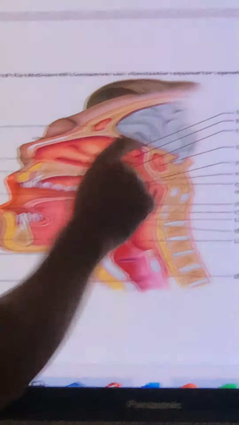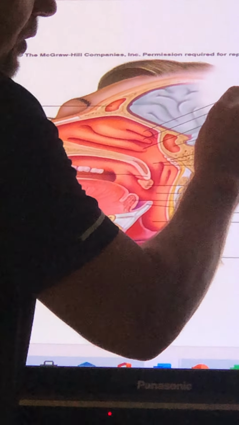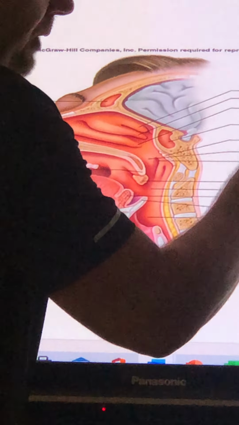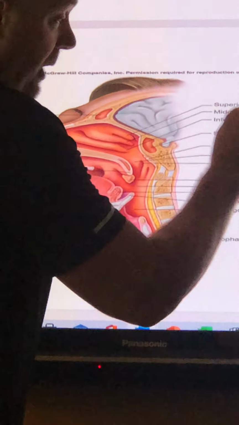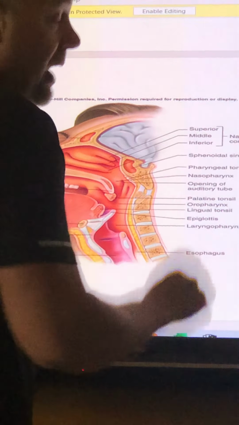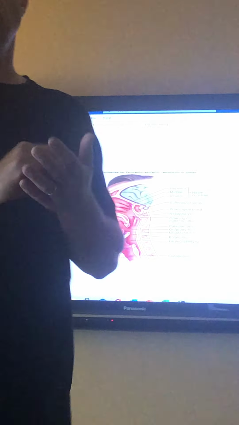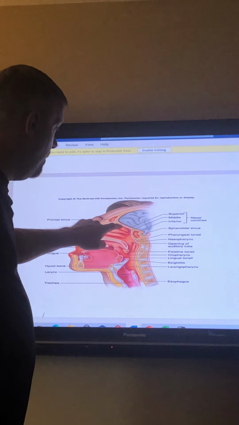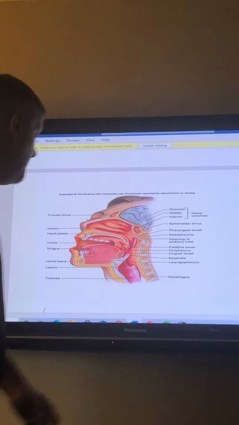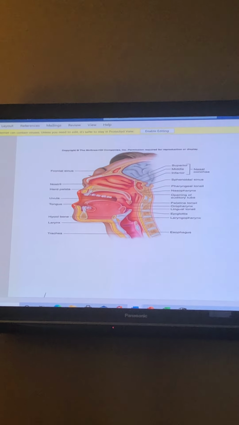So on the test, I will likely put the A on these lines. If I do, the answer is superior nasal concha, or here, middle nasal concha, inferior nasal concha. You will have these typed out as choices. Previously, students had to fill in the blank, and some would just put superior and not put nasal concha with it. So, you know, superior, middle, inferior nasal concha. Okay, and let's go on here.